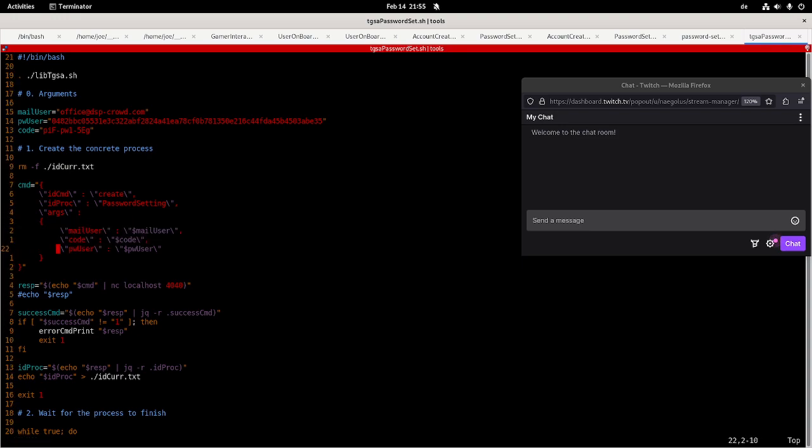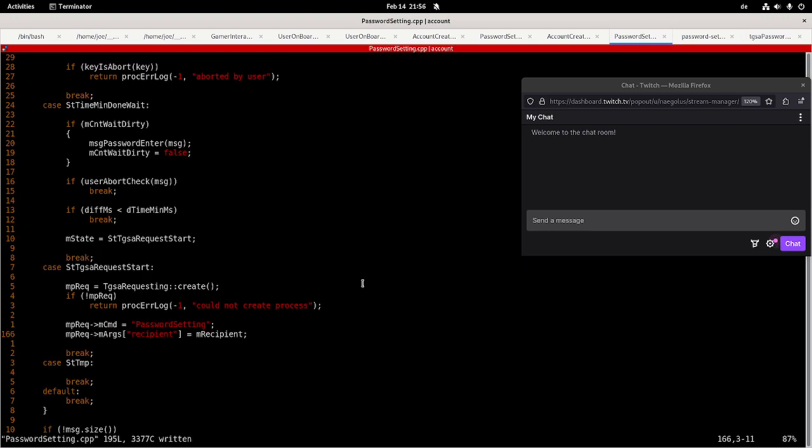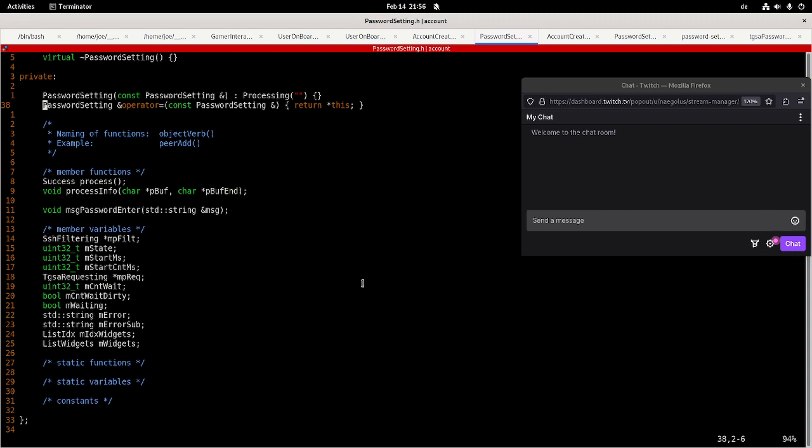All three elements are interactive, provided by the user. The first one is provided by the account creating process. And these two are provided in the password setting process itself. Okay, that means no matter which, oh yes, nice.